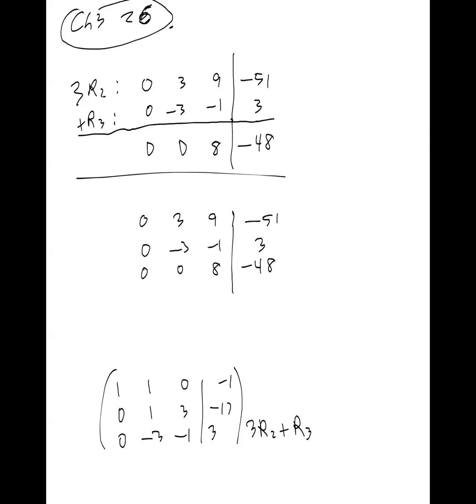Okay, perfect. Now, we could stop here and go back to the equations, but then that would actually be less efficient because we'd have to use letters again. Is there any way that I can get rid of the 8 to make it become 1 without using letters? Yep, multiply times 1/8. So we're gonna do 1/8 times row 3. Let's just do one step at a time though. First, let's just multiply by 1/8. So then I'm gonna erase the bottom because I don't need the bottom anymore.